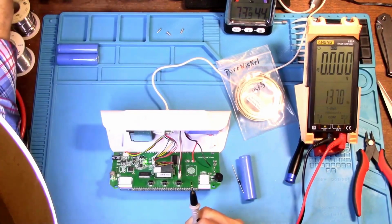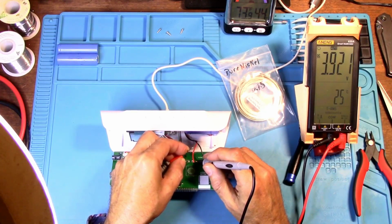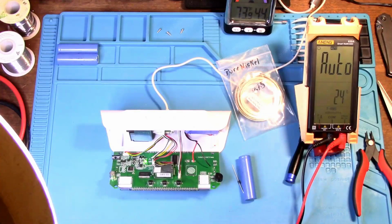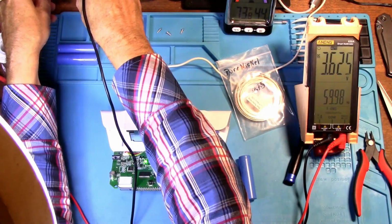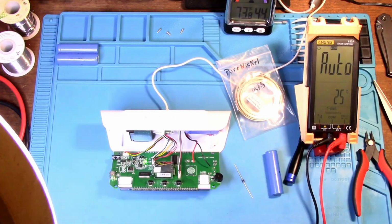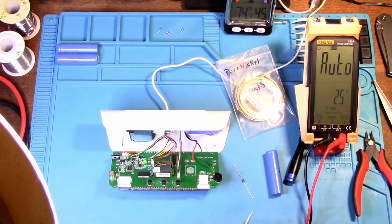So let's test it with a power supply. If you use a diode, 1N4007, I tried about 6 or 7 different diodes and they all registered exactly the same voltage drop. Okay, it's going to put 3.95 volts into the battery. So I'll set my power supply to 3.95 volts, and then we're going to see what the output from the battery would be. 3.6. So that means 3.6 volts would be all that would be going to the AirKnight. And I'm thinking that would be enough to run it. But let's look again. When the 18650 gets down to 3.5 volts, then 3.1 is what will be coming into the AirKnight. Will it even run on 3.1 volts?